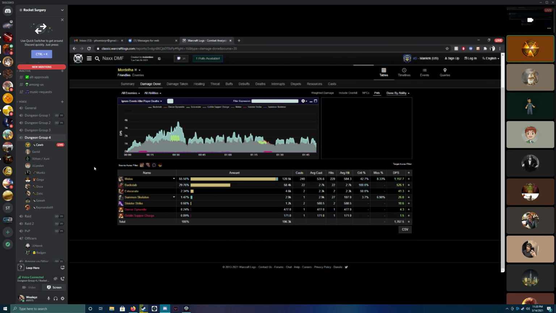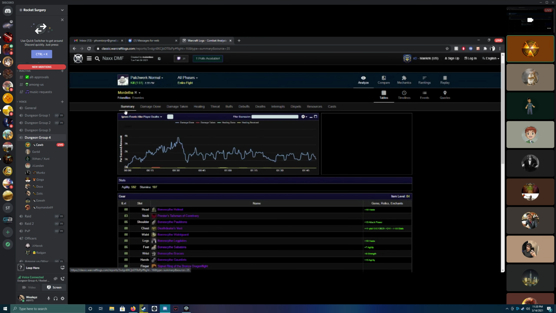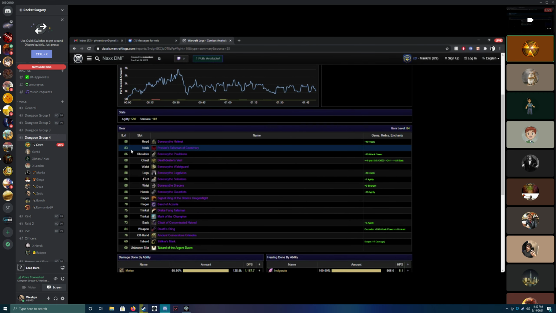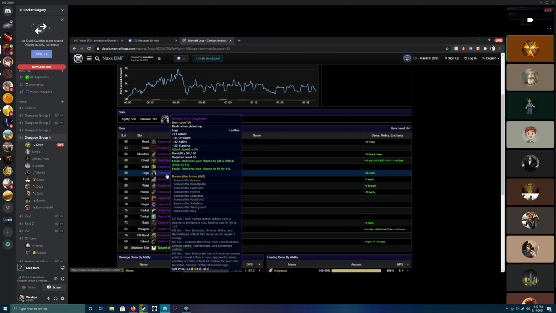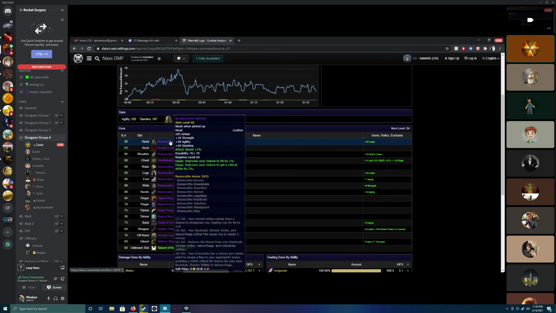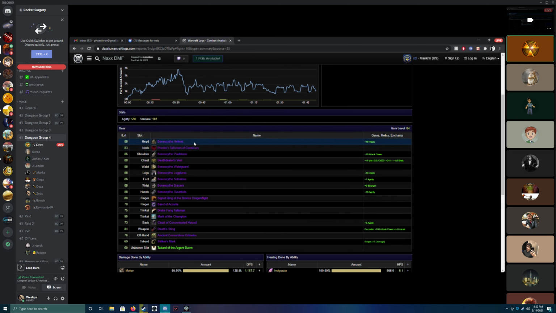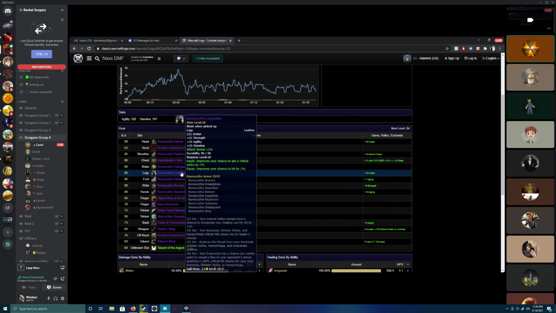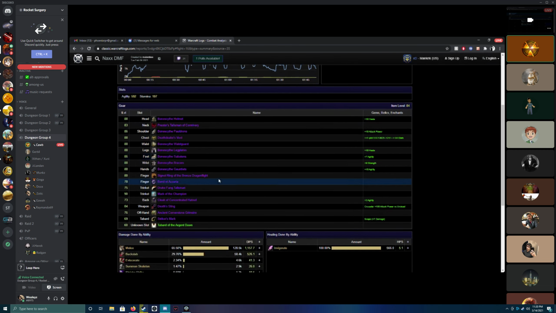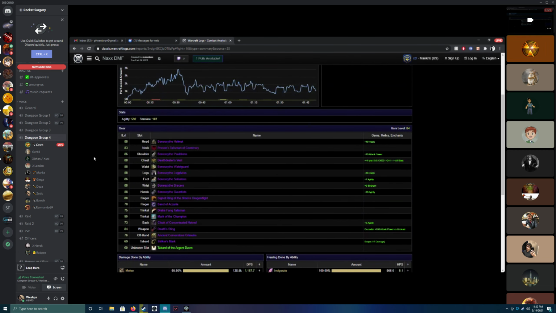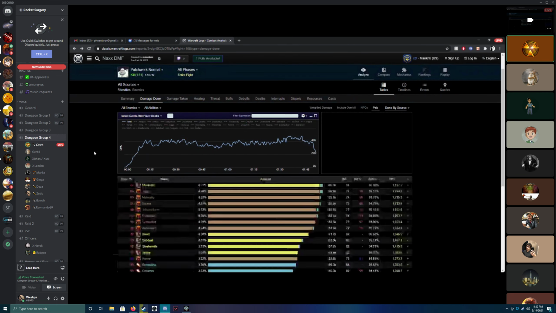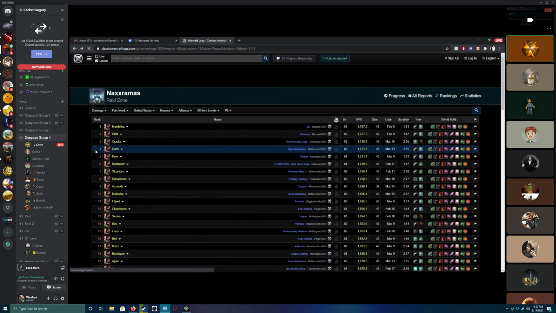Super sweaty. Very. And then you can click on summary, which I love, because if you click summary on any character that you have selected, you can see exactly the gear that they're wearing and whether it's enchanted and what it is enchanted with. So you can hover over and see he's actually enchanted with attack speed, which is pretty wild because that is not the meta for rogues. So he's not even using the ZG idols, he's using the haste enchant. And so you can look at that kind of stuff there. So yeah, I just wanted you guys to see how to look at overall rankings. So that's on the DPS side.